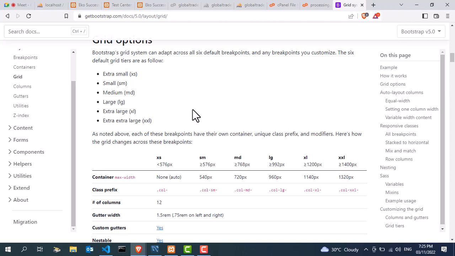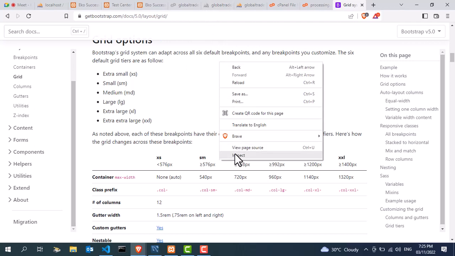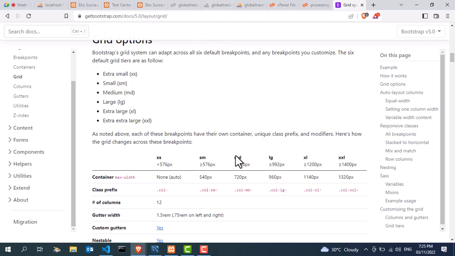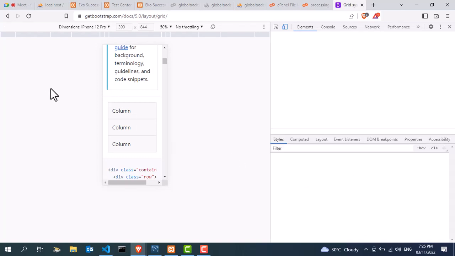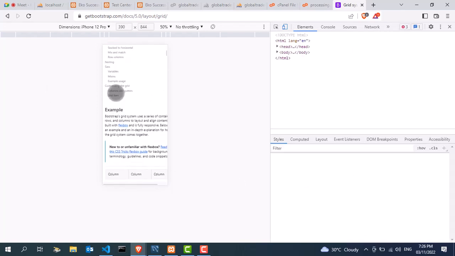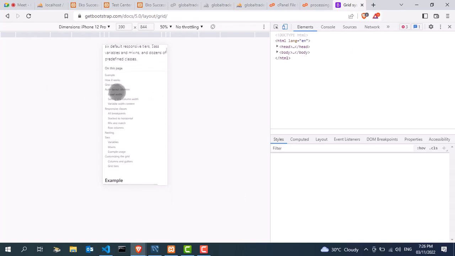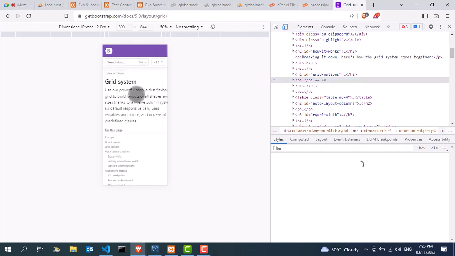So when you are developing a website, now let me transform this into a mobile website. You can see that this same page that we have now, you can see the transformation from the desktop screen into the mobile screen.